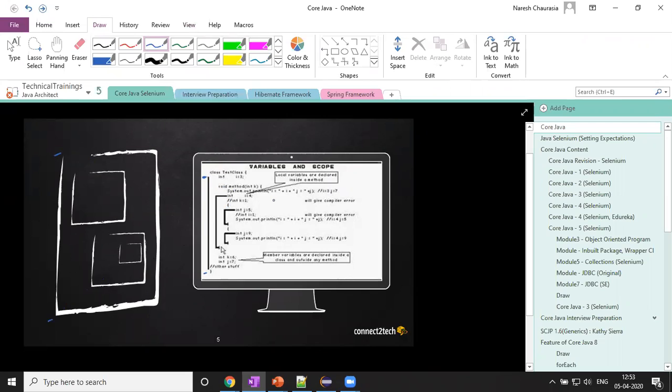Now inside that you can have a method, let's say, which starts from here and ends here. Or you can have another method or a block which starts from here and here, and inside that there is another block which starts from here and here, right?